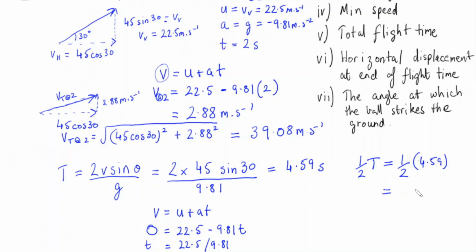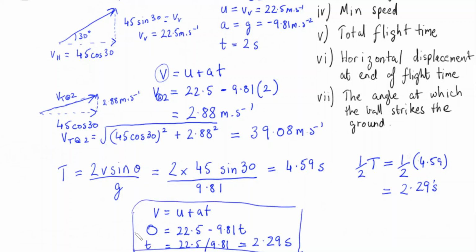So I'll put that into the calculator to give me 2.29 seconds. And then I'll do the same calculus here to give us a time of 2.29 seconds. So you can do a quick sanity check if you have a little bit of a mistrust of the formula that we derived. All it is, is just using the constant acceleration equations of motion.